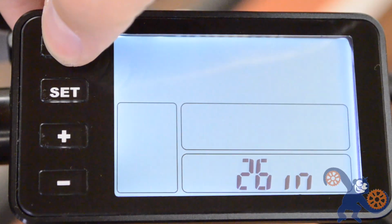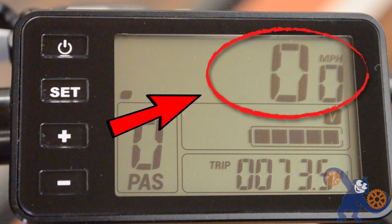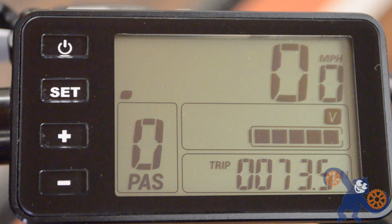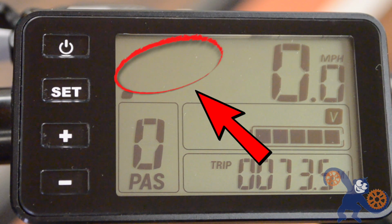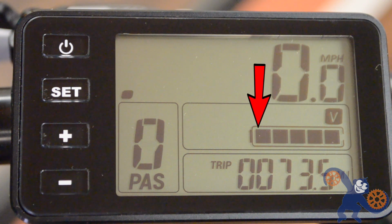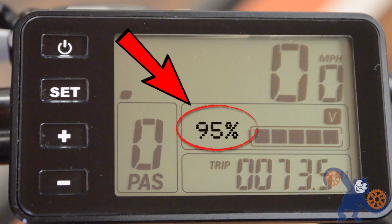To start up the bike, press the top power button for a second and the display will boot up and show you a few things. On the top right in big numbers is the current speed. The bottom right is the variable display, which I'll get to in a second. The bottom left is the current pedal assist level, and the top left is the power output, once you get moving. This part in the middle is the remaining battery charge, and on some of the bikes it will display a numerical charge level from 100% to 0%.